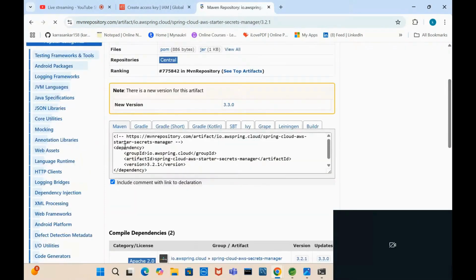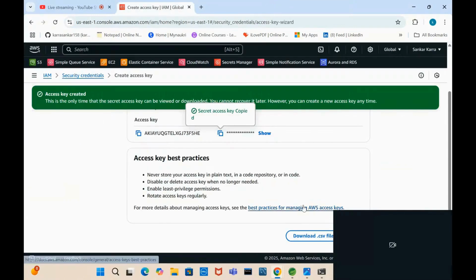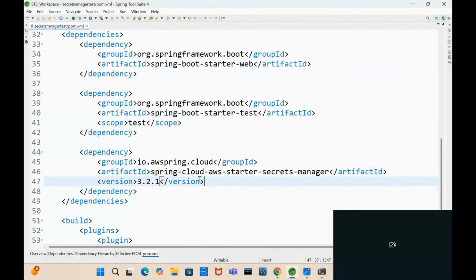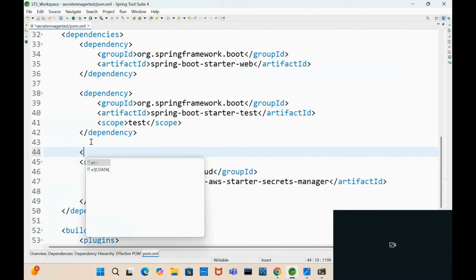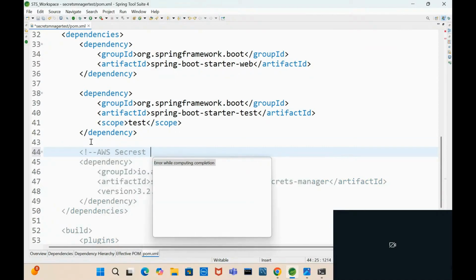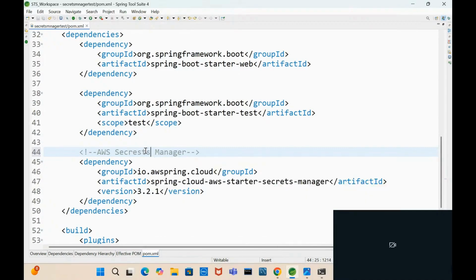Same, you can also directly copy this and paste in pom.xml or the build.gradle file. There you can paste. This is the AWS Secrets Manager dependency. So this is done.